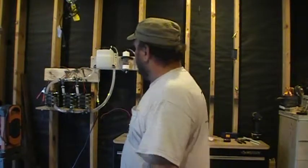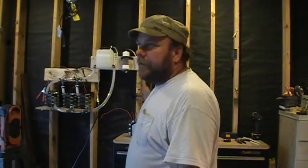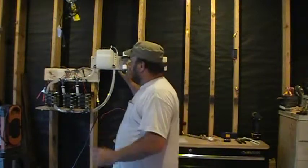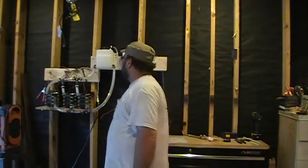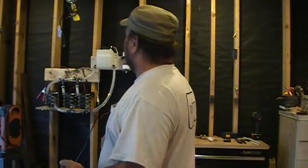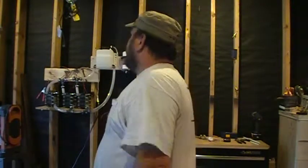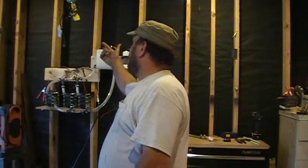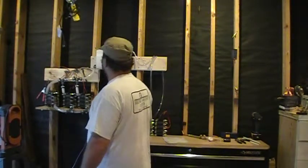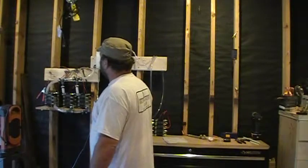The problem is you can't store it because hydrogen has oxygen with it, and hydrogen and oxygen can ignite. So at this stage it's pretty dangerous. The main thing that I'm going to be working on is trying to separate the oxygen from the hydrogen. Now, hydrogen rises at 45 miles an hour, where the oxygen stays below it. So I should be able to tap into the side of the reservoir here and draw out the oxygen, or we'll see how that goes.